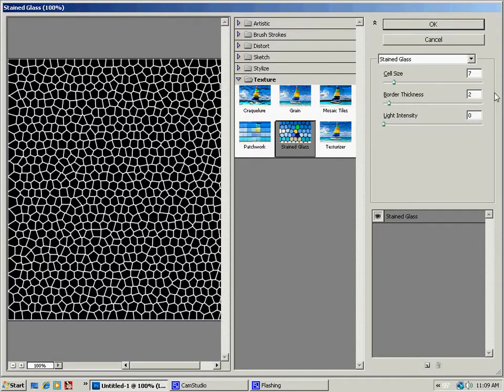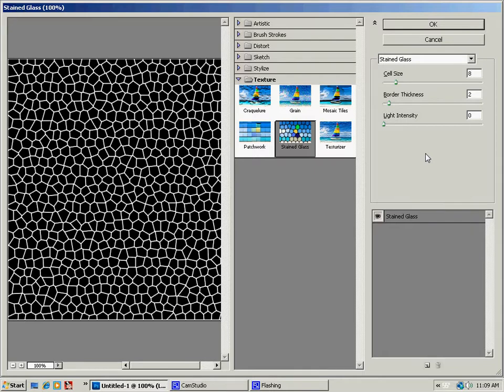And what we're going to do is change our cell size. I like about an 8 and a 3 or a 4 on your border thickness. If you go smaller than this, when we create the grid that we need to move onto our layer screen, it's not going to work really well when we use our magic wand tool. You need something thick enough for that magic wand tool to grab the entire web.